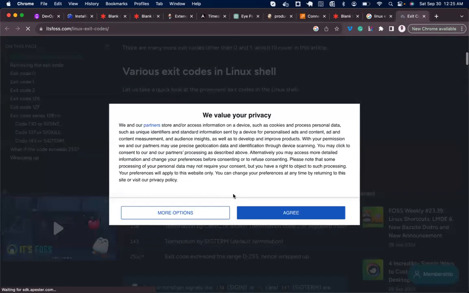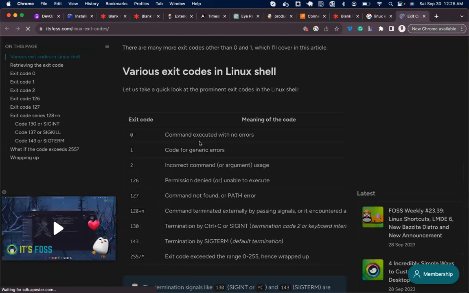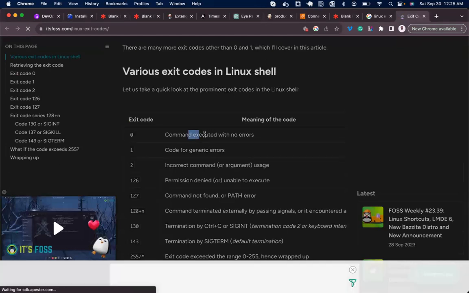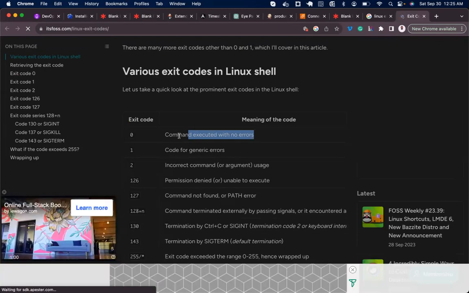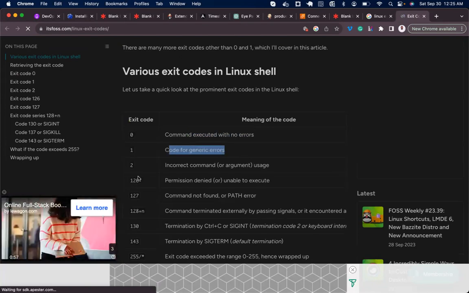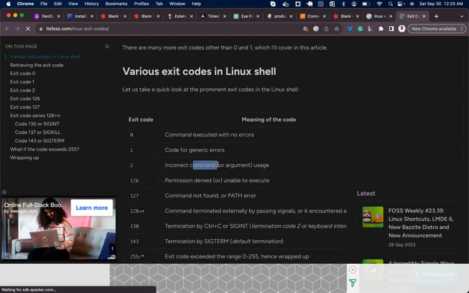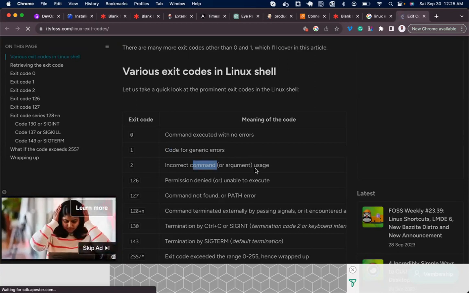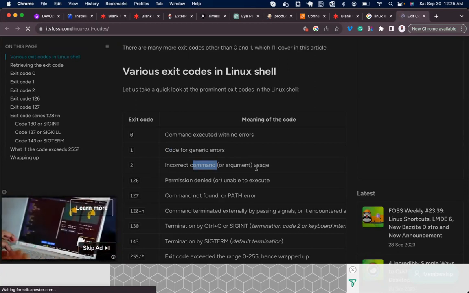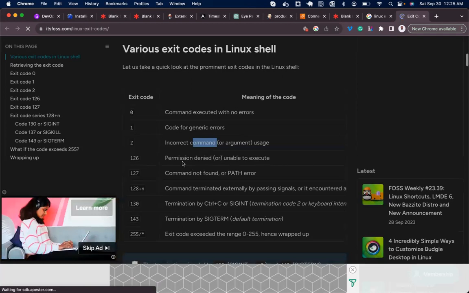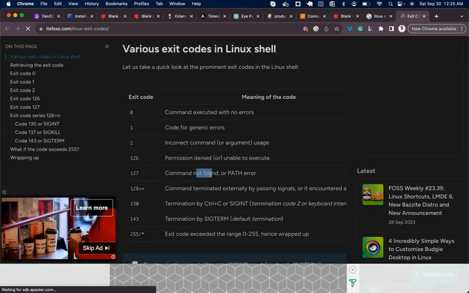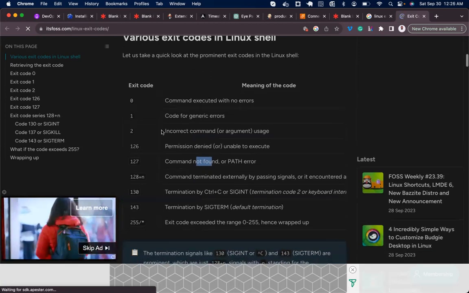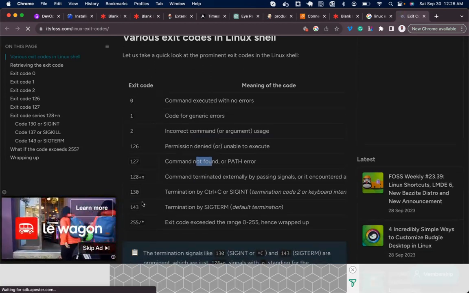All right, 0 means the command was successful. The command executed with no errors. That's what 0 means. 1 means a generic error. The command was executed with errors. 2 means incorrect command, meaning that the command doesn't exist. 126 means permission denied. 127, command not found.